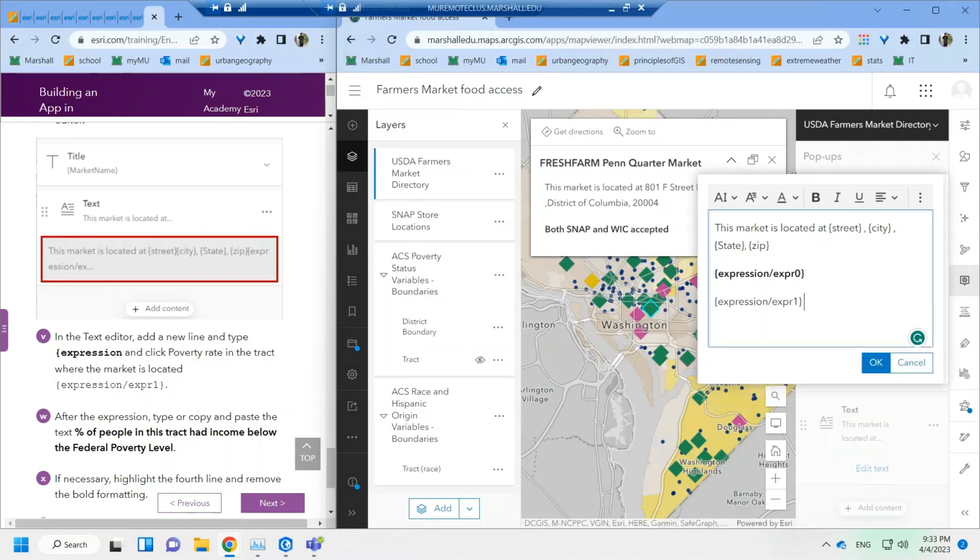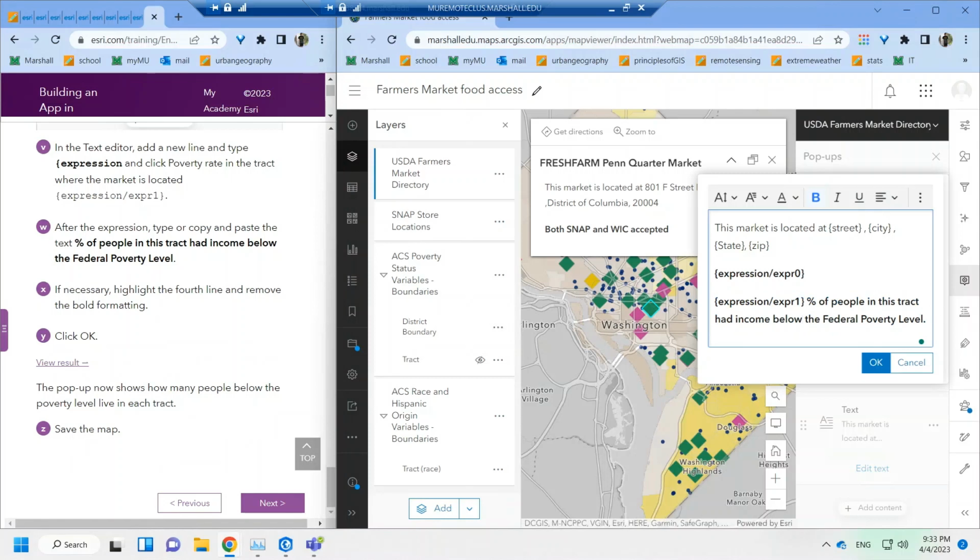After the expression, type or copy and paste the text: % of people in this tract had income below the federal poverty level. And I guess this needs to be bold. If necessary, highlight the fourth line and remove the bold formatting.